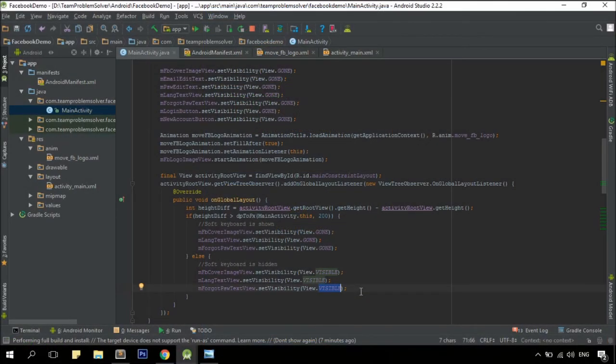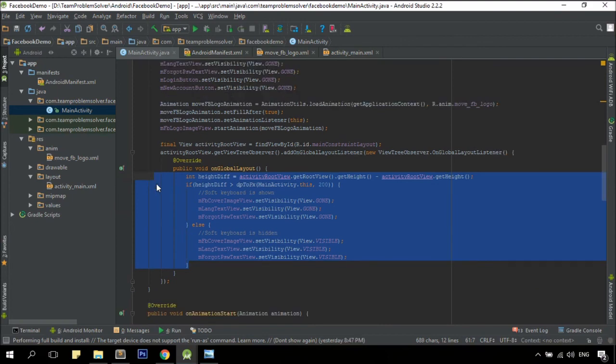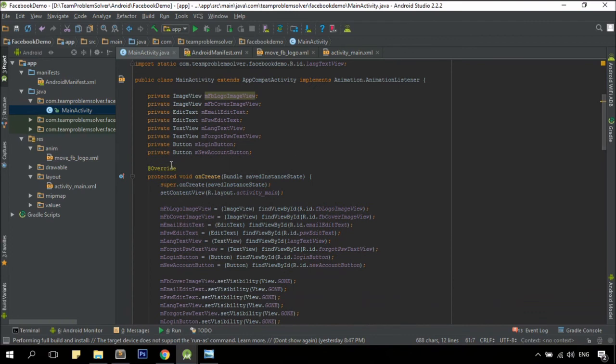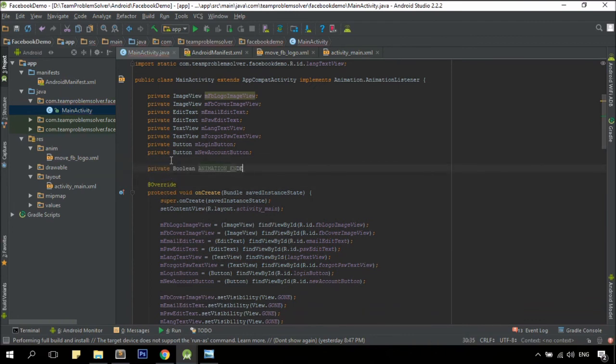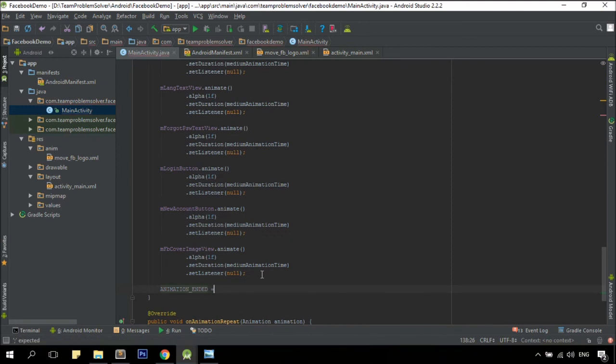The reason why this issue is happening is because we should only trigger this part of code right here after the animation has ended. And we can actually fix it by adding a boolean variable. Let's see how that can be done. Alright, first thing first, we need to add the variable. And the default value is going to be false. And we should set it to true when the animation has ended. And lastly, we can use a simple if statement to solve this issue.